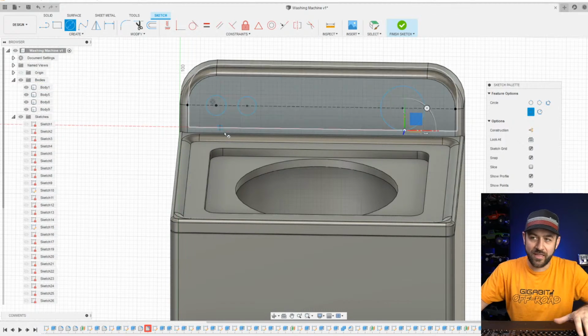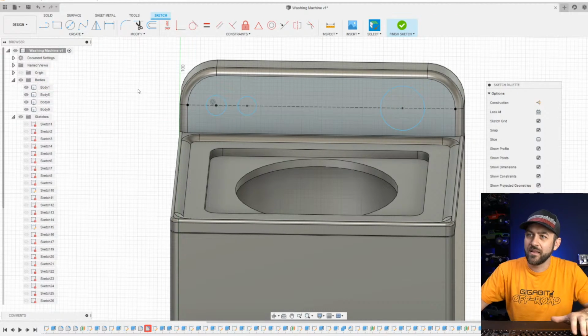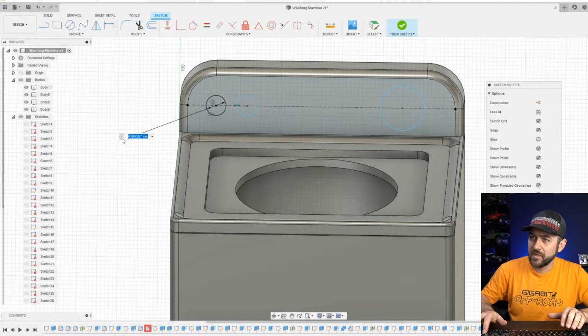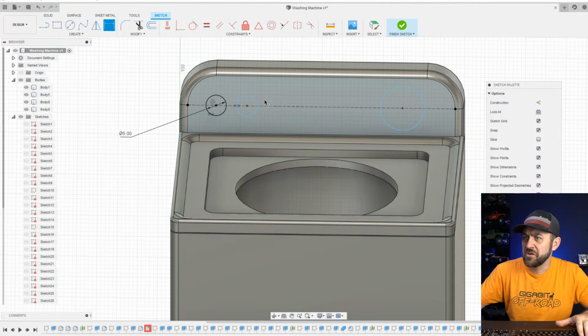So let's make sure that these 2 are equal. We'll call those 5 millimeters, sure. Spacing of 8. Total size on this one, 11.